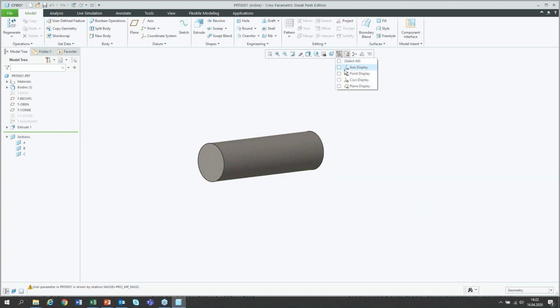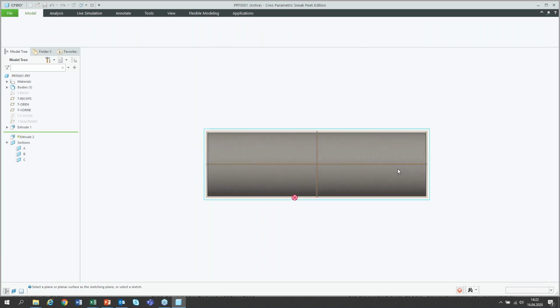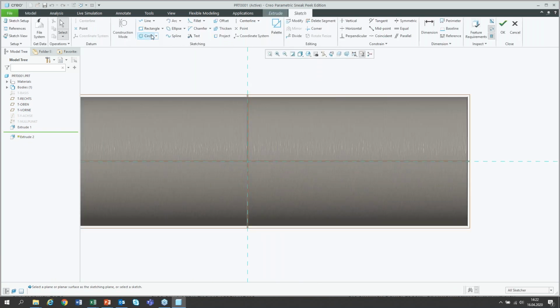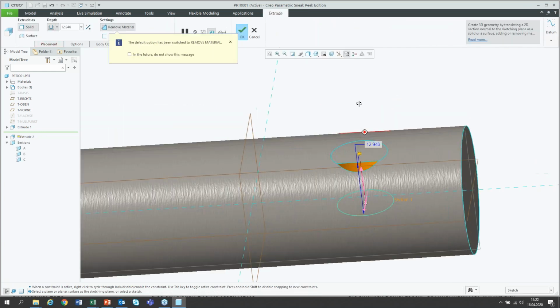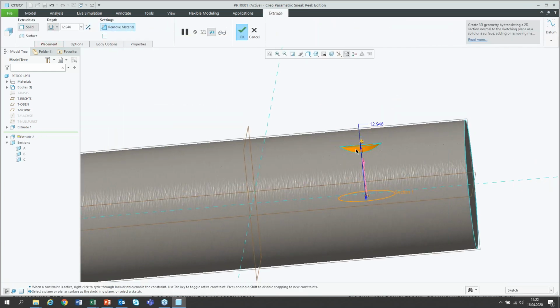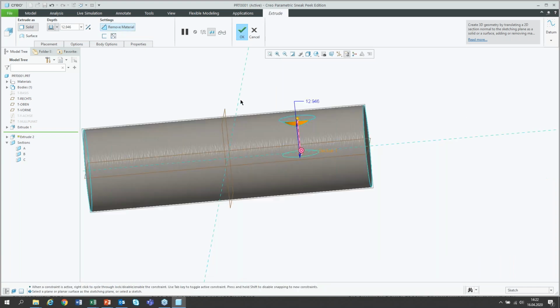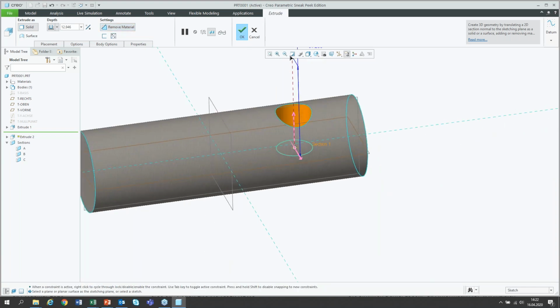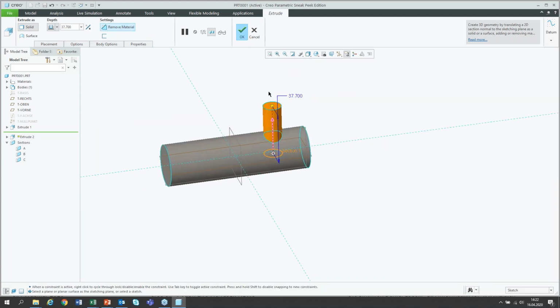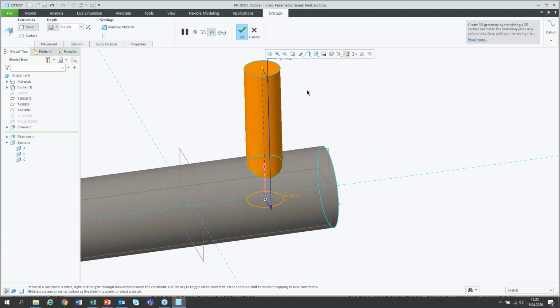I'm going here for my planes. I'll say, okay, I want to create an additional extrusion, maybe on that side. Okay, I don't want to remove material. I want to add material here.